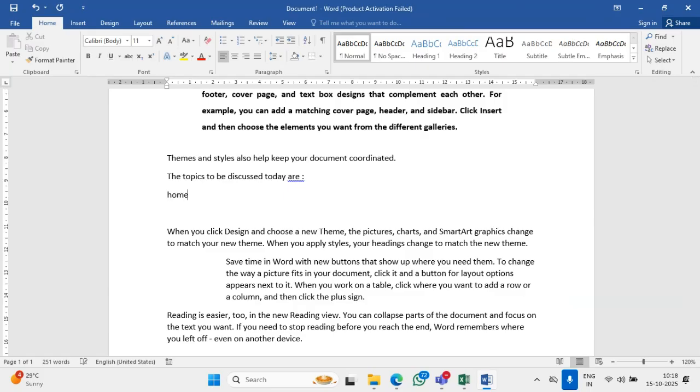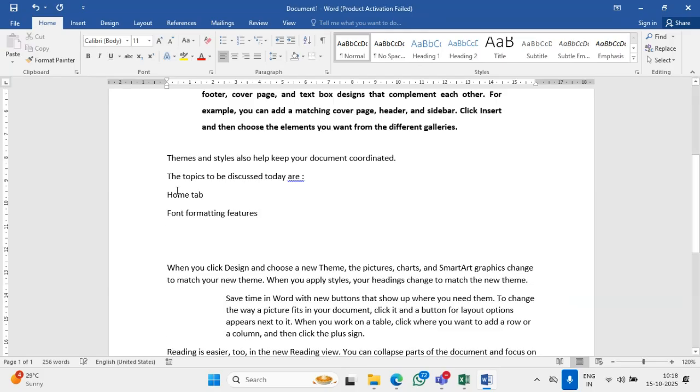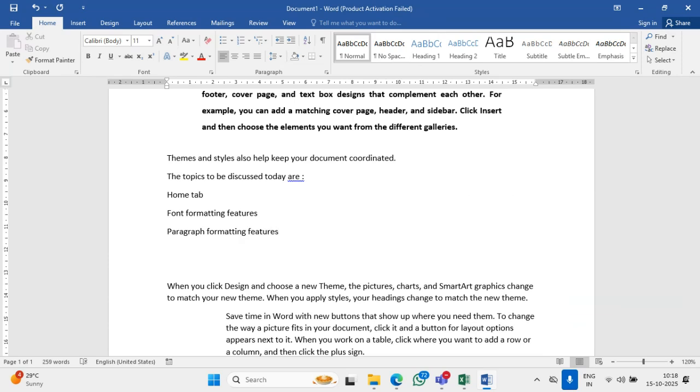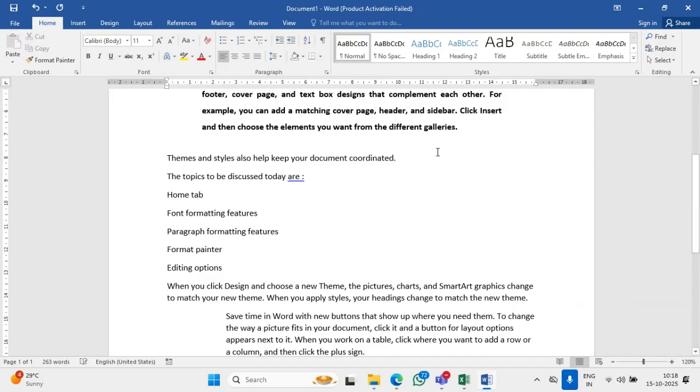Say first I'm writing home tab, font formatting features, paragraph formatting features, format painter, editing options. Okay. So suppose these are the 4 or 5 points that I want to discuss.